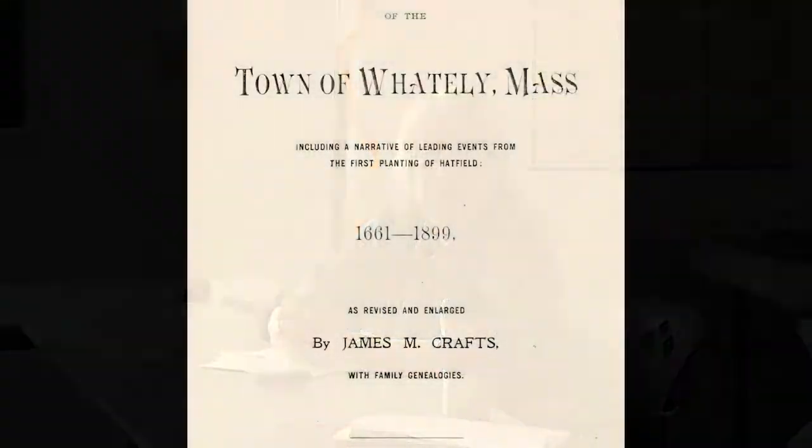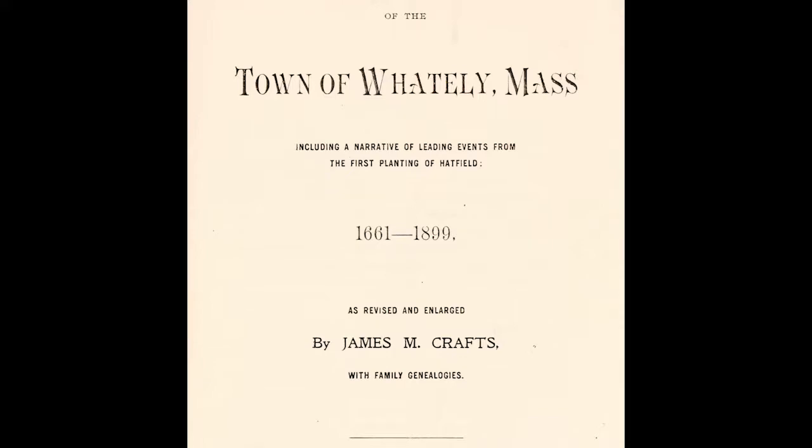Donna mentioned these inventory forms. The way the state works, the towns provide the detail, and someone — I don't know if it was the society or the commission — got a grant to do most of these in 1993. So they're 25 years old and the world has changed, but a heck of a lot of research went into them. We have two National Register Districts, and in order to get accepted, you have to apply with a very detailed report. There are also two town histories: one by Crafts through 1899, and one by Ena Kane that updated it for the Bicentennial. Both are available from the Historical Society in hardcopy; the Crafts is available online.